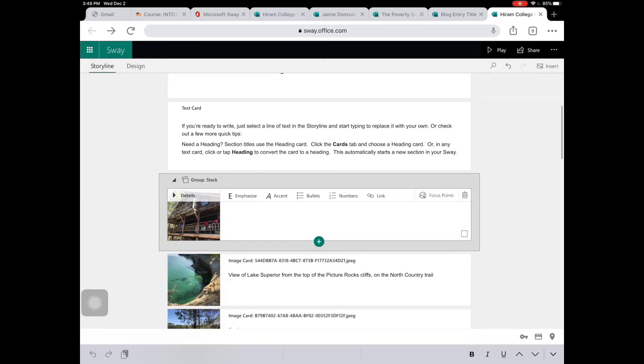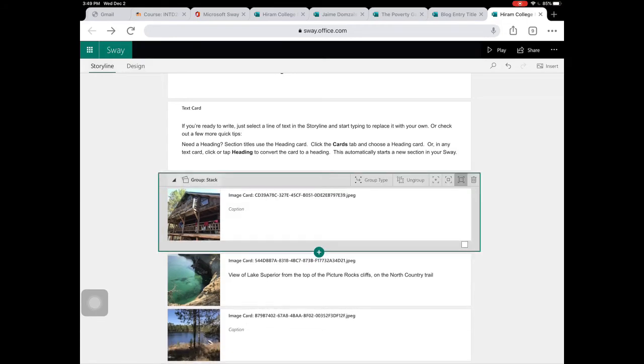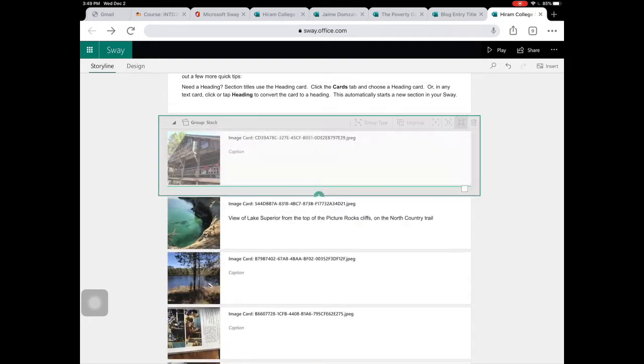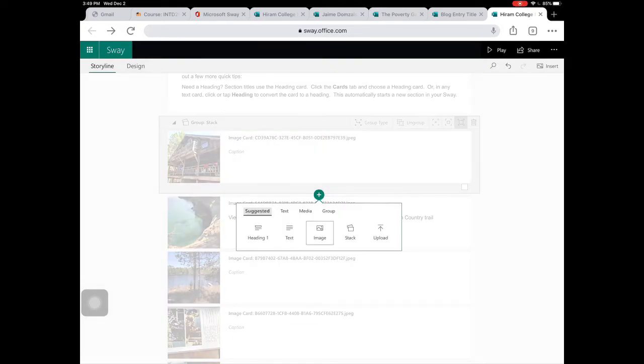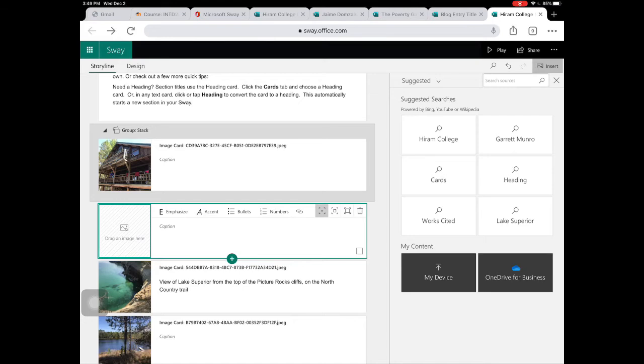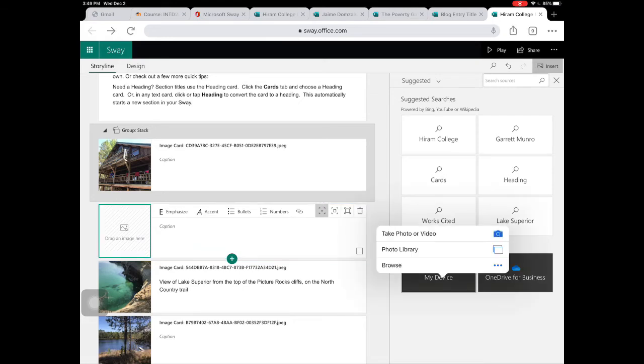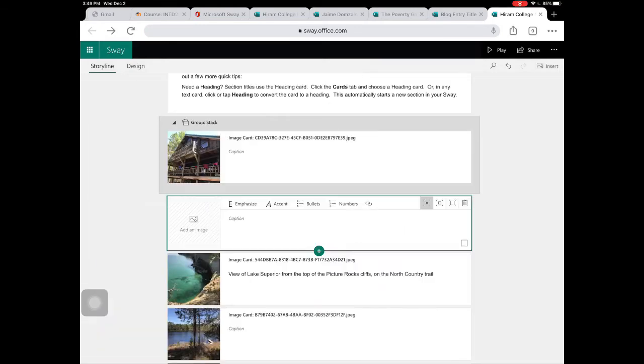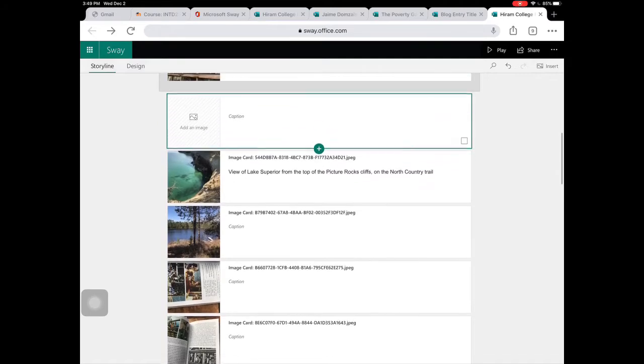Down here, the same goes for these grouped images I have stacked here. I can pick them up and slide them around as well. And these are just the images I've uploaded here. If I tap on one, I can upload them from the web, or indeed I could click on my device, open up Photo Library, and upload photos just that way.